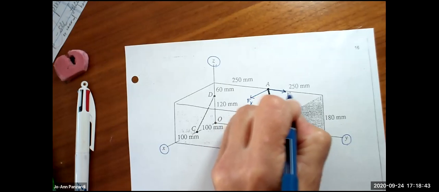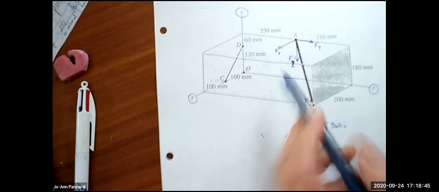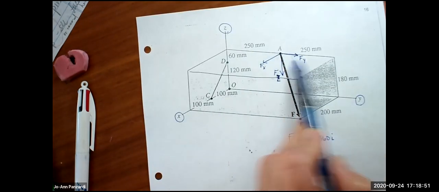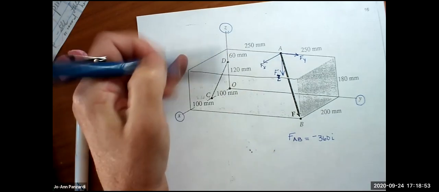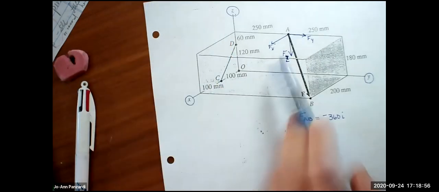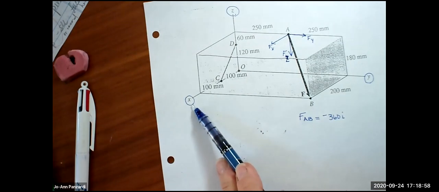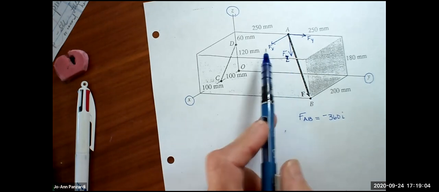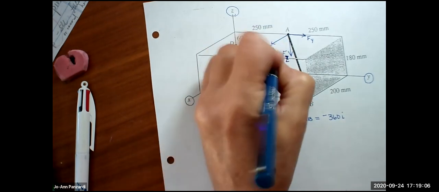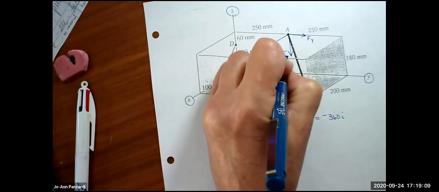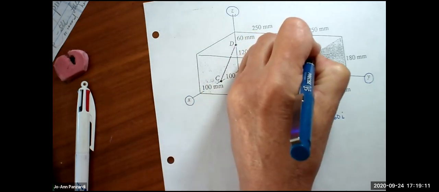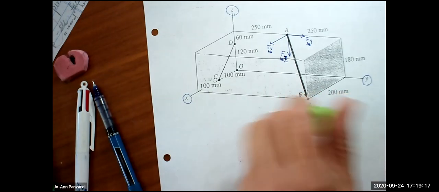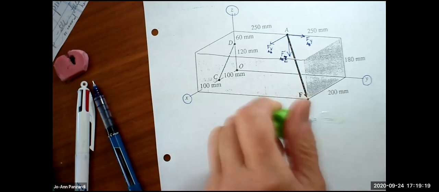The reason I took a long time to do this is I want to show you that you're looking at lines being parallel. X is parallel to X, Y is parallel to Y, Z is parallel to Z. Make sure you draw it that way. So you can see that FX is positive, FY is positive, and FZ is negative, okay? And I want to call F going from A to B, so I really should have put AB next to all of these. I'm just going to wipe this whole thing out so I can write somewhere else.